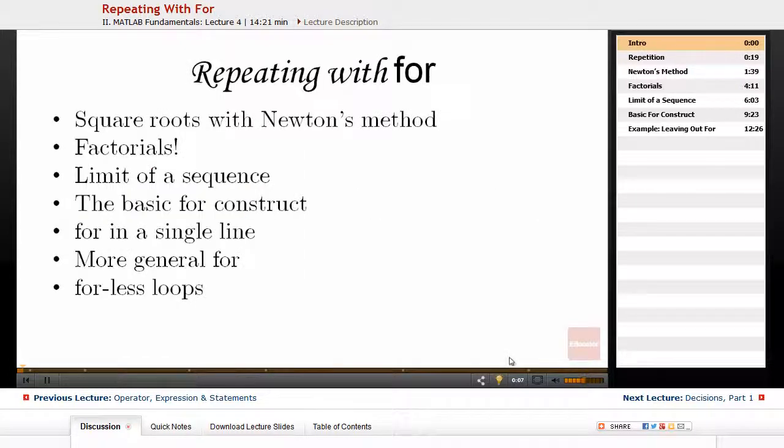So far we have seen how to get data into a program, how to do arithmetic, and how to get some results, for example, get output from the program. In this session, we look at a new feature, repetition. This is implemented by the extremely powerful for construct.